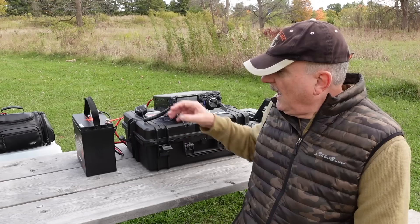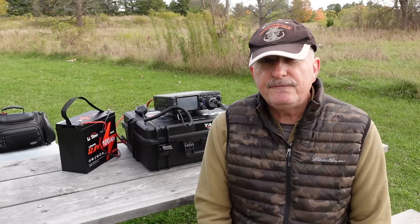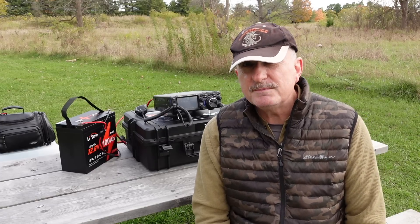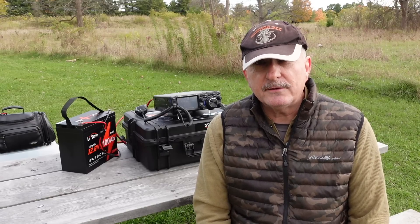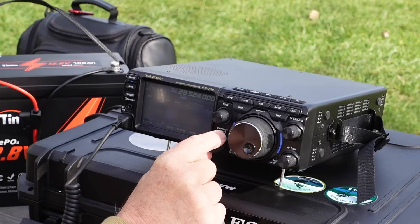What's happened in the market is that the price of lithium iron phosphate batteries is plummeting, and it's going to continue to come down over the next few years. I ended up buying a 100 amp-hour LiFePO4 battery and paid about $315 Canadian — somewhere around $230 to $240 US. Many of you have ham radio accessories that cost more. The dropping price of a long-lasting battery puts rigs like the 710 back into consideration as portable radios.